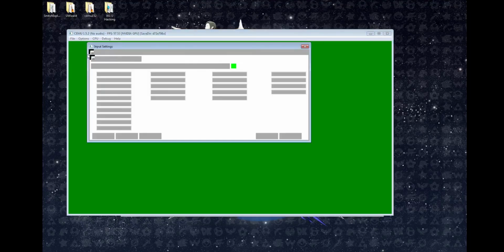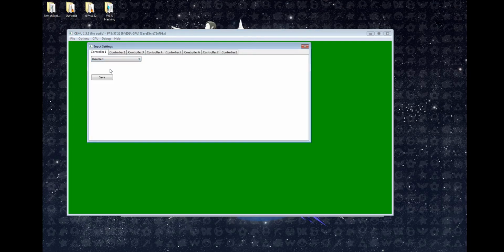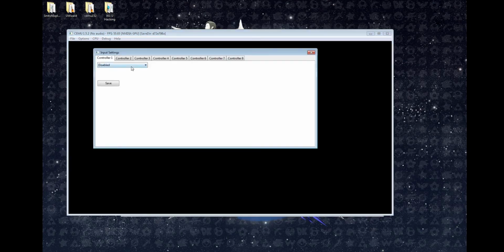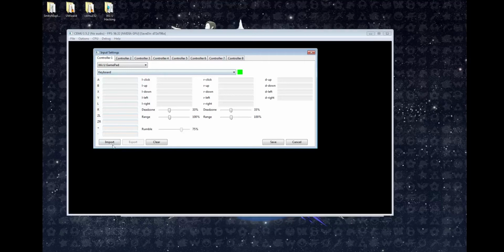Now even here, it'll get hung up, so you're going to have to wait a little while and maybe do Options, Input Settings again. It all depends on your build, really, because right now I have an NVIDIA GPU with an AMD processor. It really depends on your build and your specs. So I'm going to disable and re-enable. Save it. There we go.